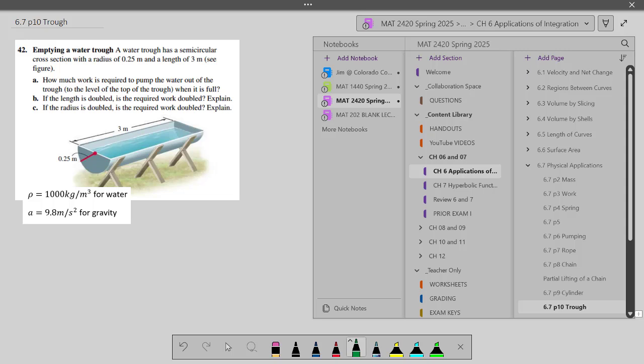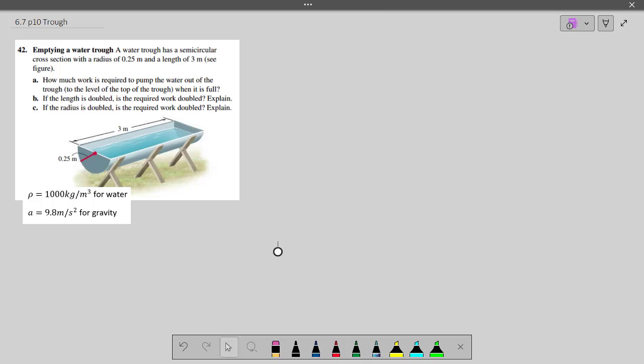All right, so let's manage the trough. So there's our trough. We need a horizontal cross-section. So our horizontal cross-section is going to come right across here, and then it's going to be the length of the trough, and then it's going to also be on the back, right there. So there is our cross-section. That's what our cross-section is.